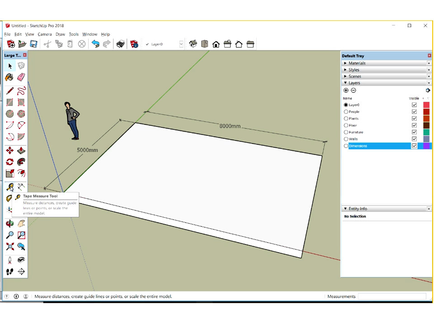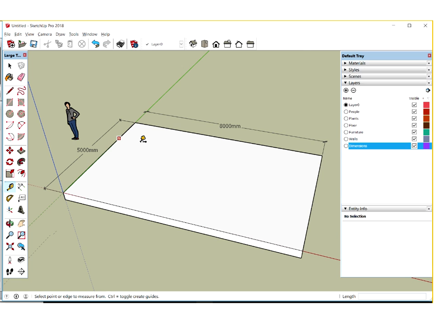So the tape measure tool is just next to the dimension tool. So click on the tape measure tool. It's best not to hover over end points or midpoints with the tape measure because then it's a slightly different function. It can give you reference points rather than guidelines. You just want to hover with the tape measure somewhere on the left-hand side line of your slab and click on it. Again, drag away so we get that rubber band effect.